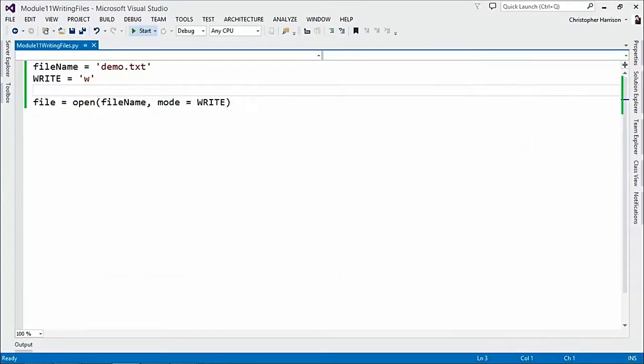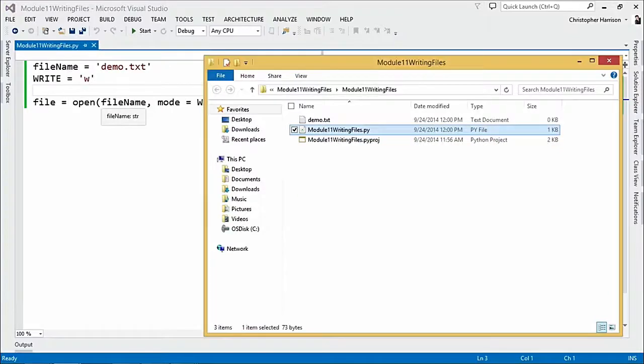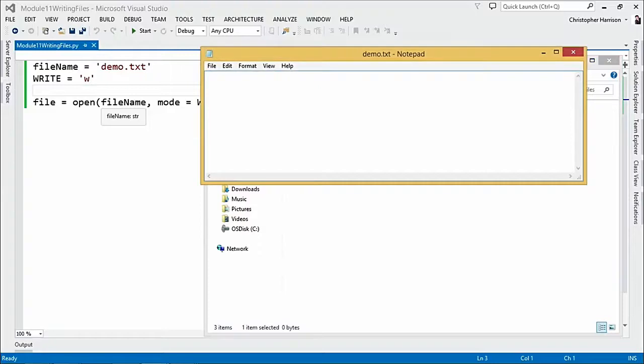I'm going to press the any key. I'm then going to right click and open containing folder. And sure enough, it did in fact create that file. Okay. So now, if the file already exists, well, actually, let's say you write something, because the next question was, if the file already exists and you write to it, will it overwrite what's already in the file or add to what's already in the file? So if you could, when you get to writing, if you could try that, that would rock.